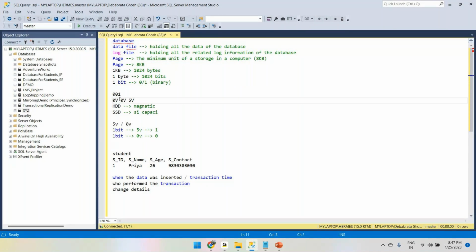If it's 0 volt, it will keep it as it is. If it is 5 volt and it is getting reduced to 4.5 volt, let's say, because capacitors get discharged over time, the read write header will again charge it back to 5 volt to maintain the data.